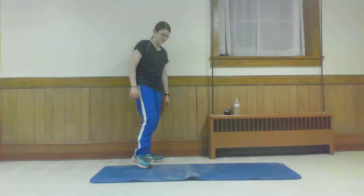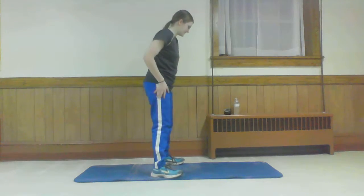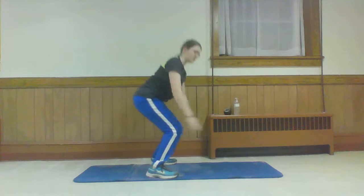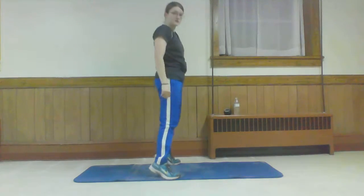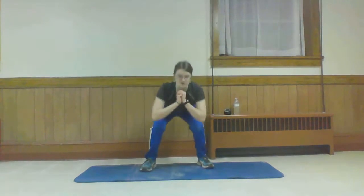We're going to start with our first interval — 10 seconds beforehand. This is going to be squat jumps. Beginners, if you don't want to do a squat jump, just do a normal squat. If you can't get all the way down, just go halfway. You want your hips going back, same posture from earlier, lifting up. If you don't want to do a squat jump, you can go in between and raise up on your calves. You want this to be an explosive motion snapping forward from the hips. You don't want your knees going out over your toes. 10 seconds of rest.